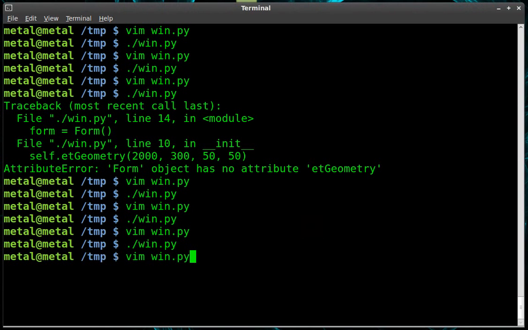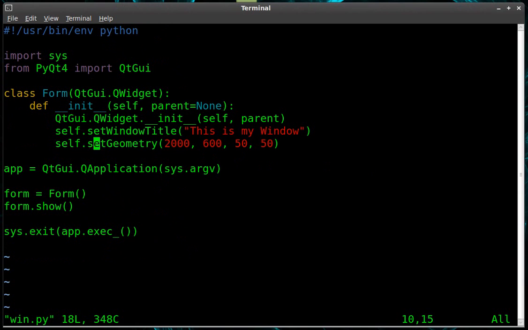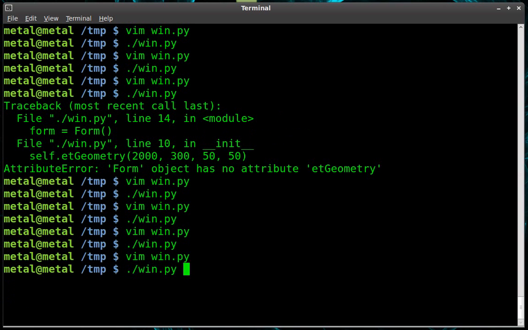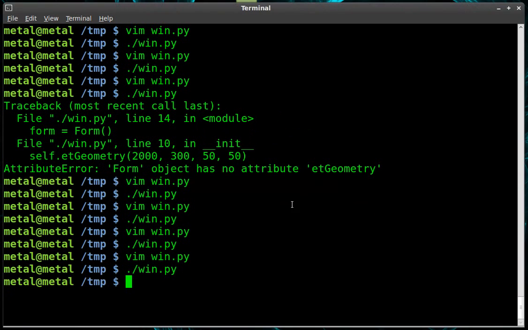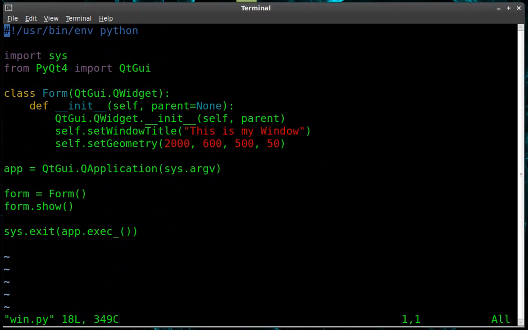So, that is how you change the left, which is this number, and the top, which is this number. This should be width here, so let's make the window 500 in width, and the height is 50. So we should get a really long window here, a really wide window, I guess I should say. So there you go. And that is how you use resize and geometry when you're working with these windows. And remember, if you're doing it as a class, you just have to say self. And basically, it knows that we're talking about itself.